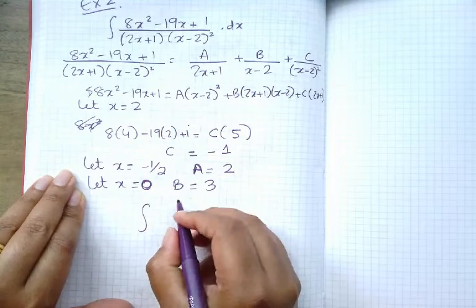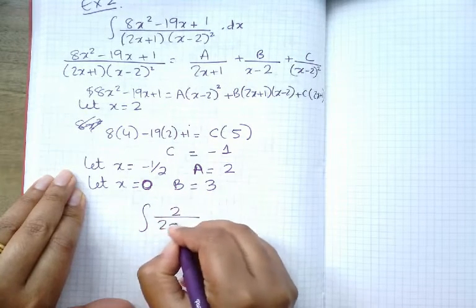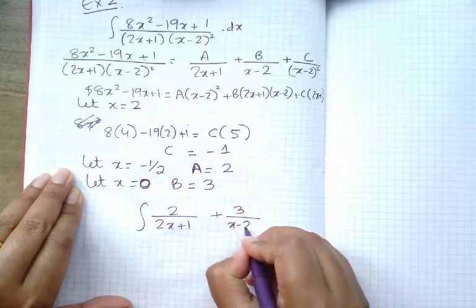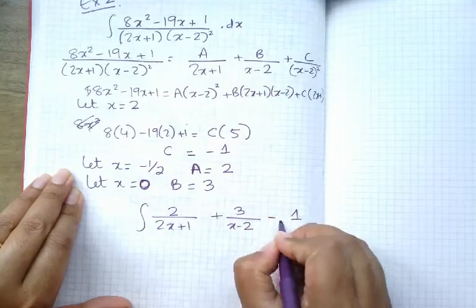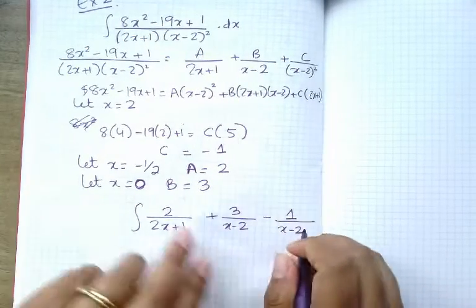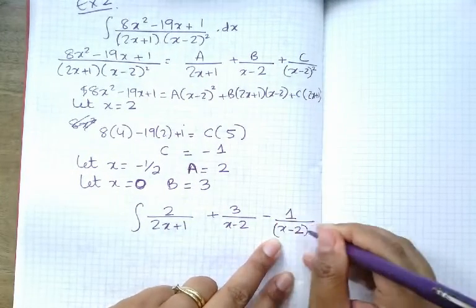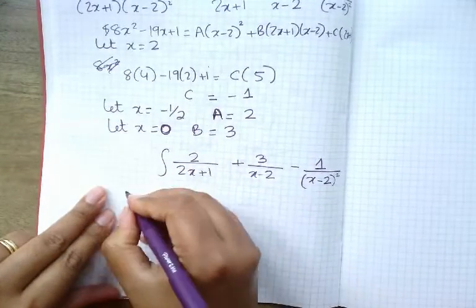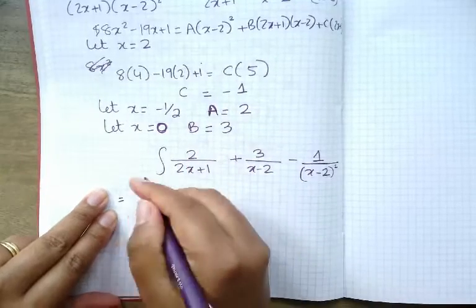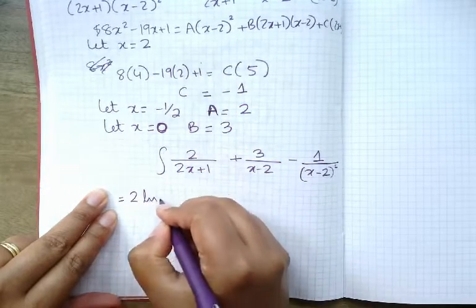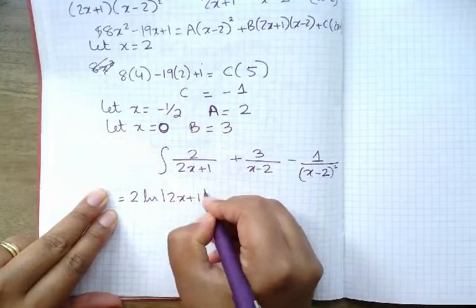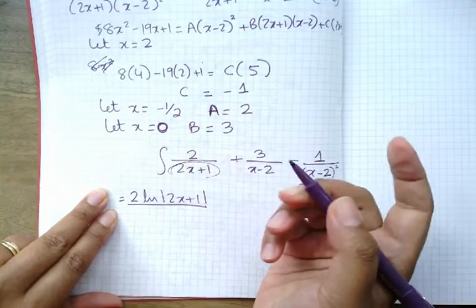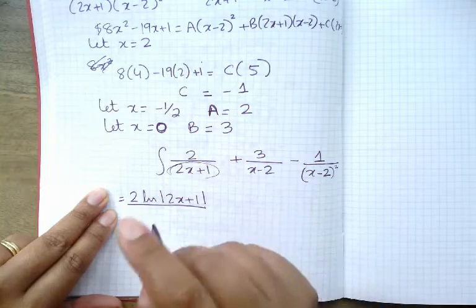Okay, now that we've got all of our variables, we're going to put it back in there, and we are actually going to be integrating this. Okay, so it splits up to be this. And now if I integrate it, I am going to get, so 2 stays where it is, ln 2x plus 1 divided by the derivative of the denominator. Okay, so this is using chain rule. This is using reverse chain rule.